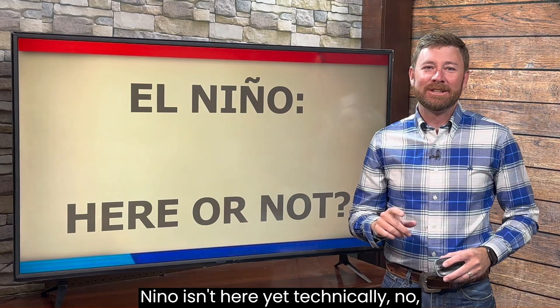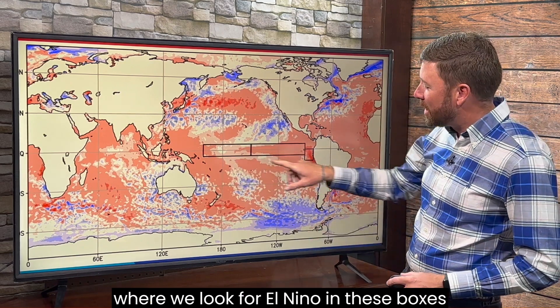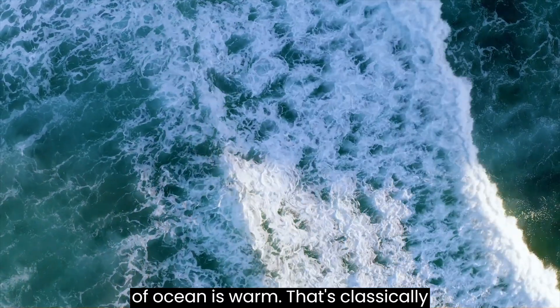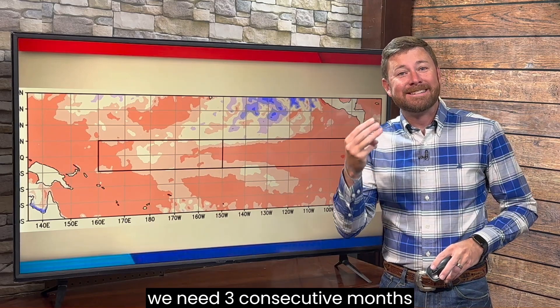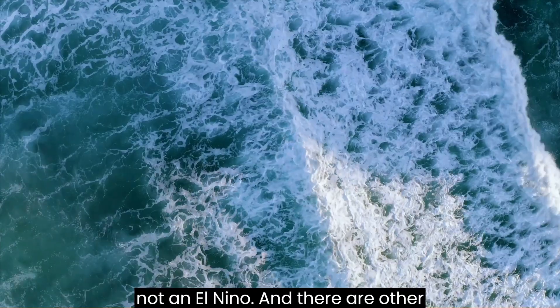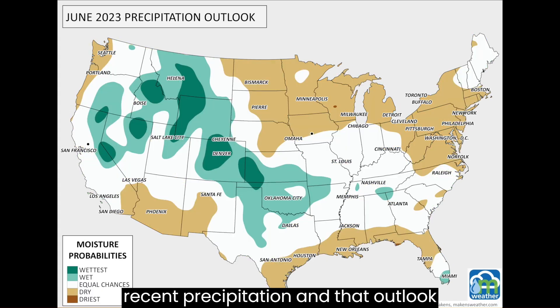So, is El Niño here yet? Technically no, although the weather pattern is starting to look more and more like El Niño. We have the ocean conditions here, and where we look for El Niño is in these boxes highlighted here — it's not the entire ocean, just this ENSO region right in here. When warm water is present, indicated by red colors — red being warmer than average — that's classically when we start to see El Niño conditions. But the technical textbook definition is that we need three consecutive months where these areas of ocean are warmer than average by half a degree Celsius. So we're not technically in El Niño yet; it hasn't been officially declared. There are also other definitions that rely on the atmosphere behaving like El Niño in addition to the oceans, and I think we're starting to see the atmosphere behave a bit more El Niño-like, as you can see in the recent precipitation and the June outlook.